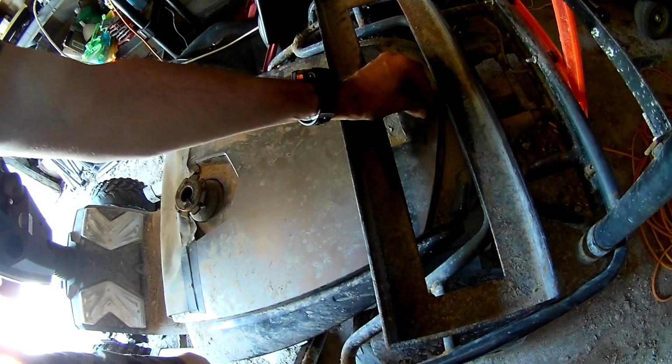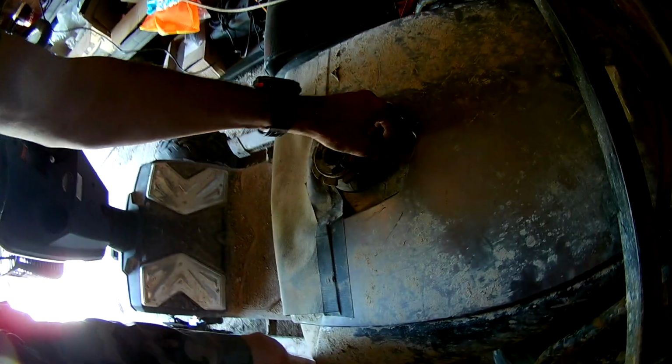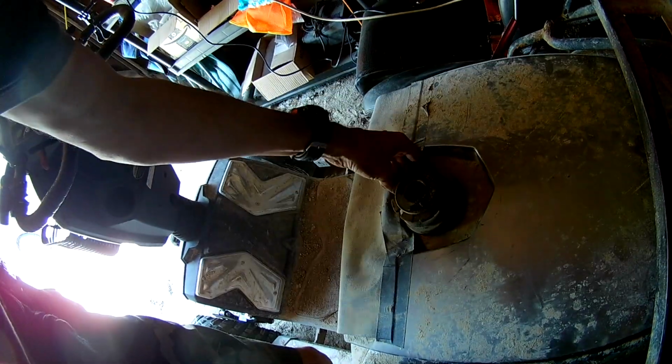Ah, come on. There we go. It's difficult doing this with one hand. And I still gotta wash this thing too. One thing at a time. And the most important thing was to get it drivable. Everything else I can work on later. Okay. So all I gotta do is put the seat on it, and I'm ready to go out today.